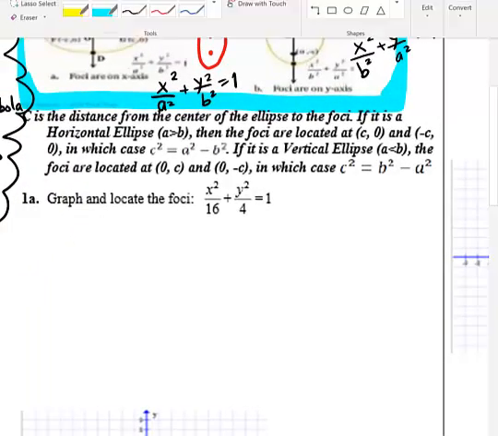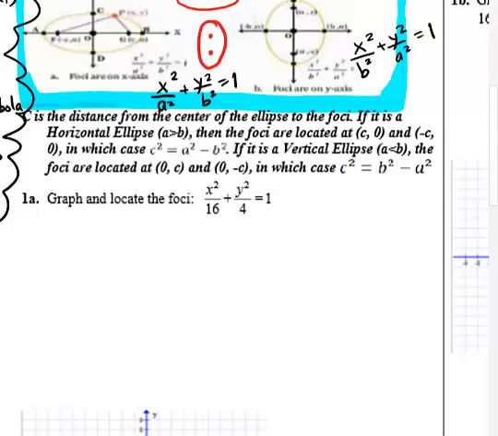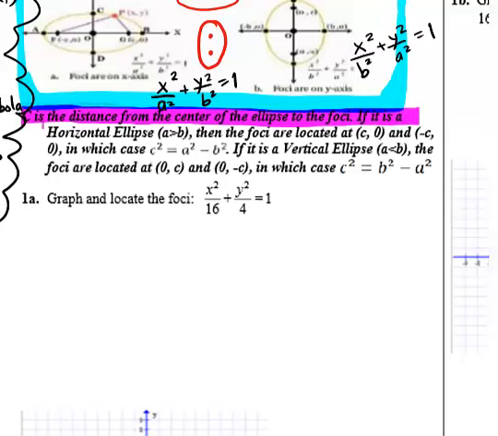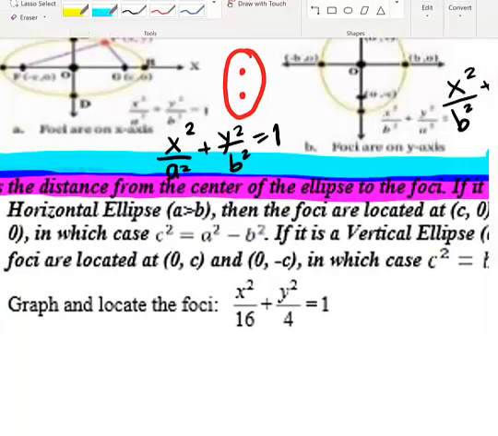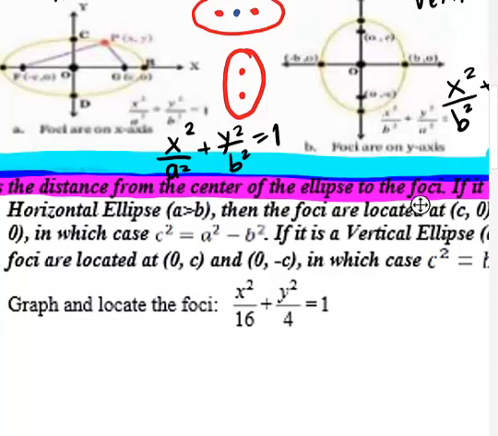And now we'll talk a little bit more about the foci. Foci is the plural of focus. You're looking for 2 focuses. But c is the value we need to find to figure out the focus. c is the distance from the center of the ellipse to the foci. So if you look at that little pig nose that I drew, the center of the ellipse would be, say, here. So the value of c would be the distance from that center to that foci.